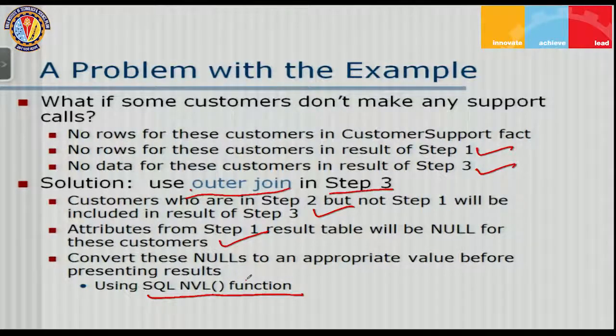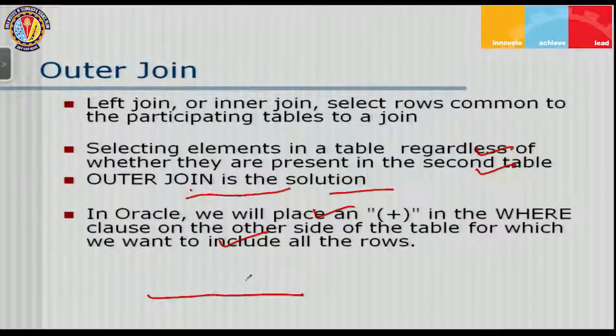I'm now going to tell you a little bit about outer join and the NVL function, so that when you do report generation in a data warehouse environment, you can use both these features to perform drill across analysis. And later, once we have understood this example, we'll be introducing conformed dimensions and conformed facts.